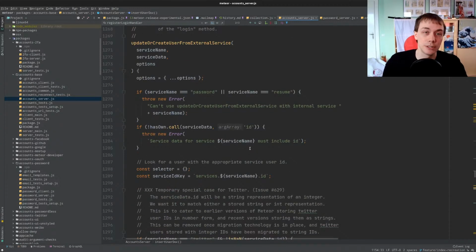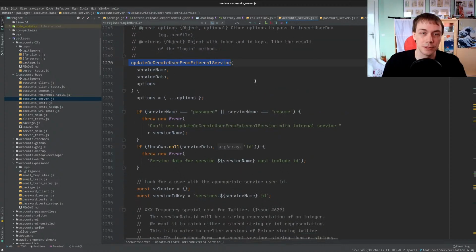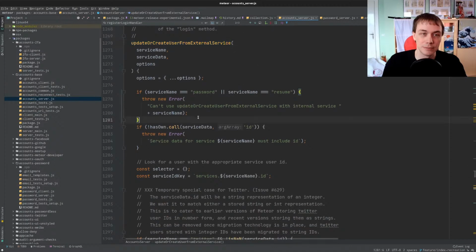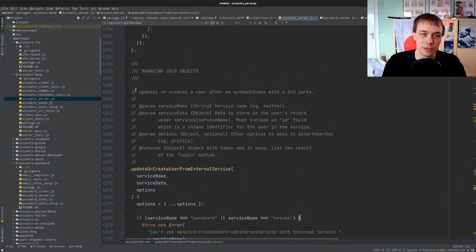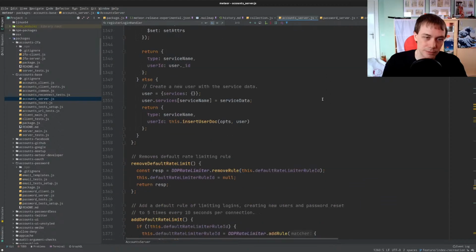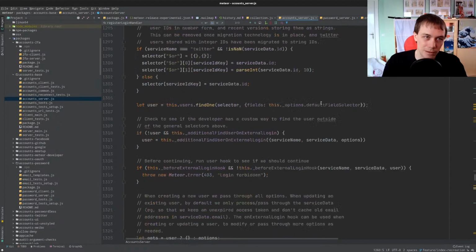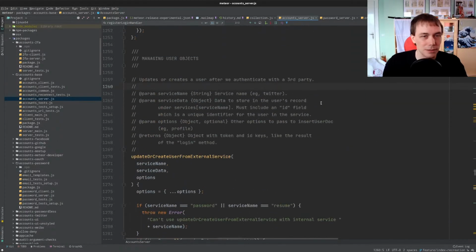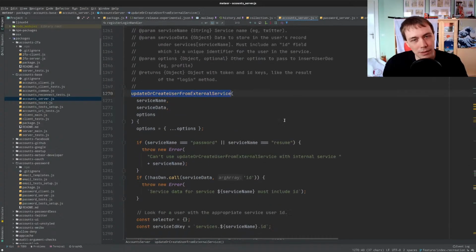Managing user object, create update or create user from external service. So user after we authenticate with the third party. Let's see. This might be maybe it. Let's see.